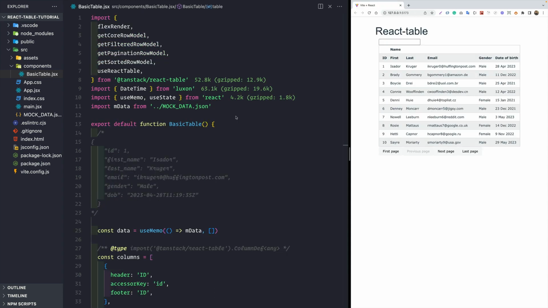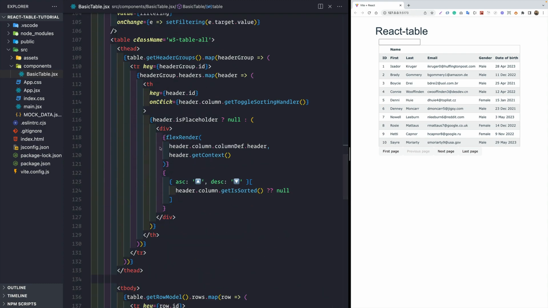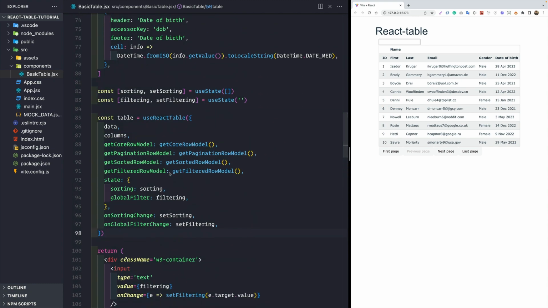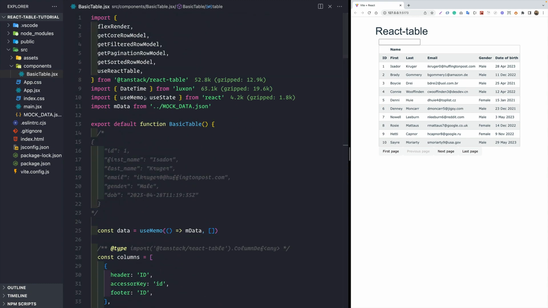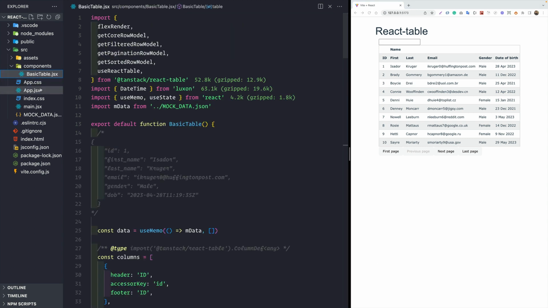So if you are here with me till now, let me show you one magic trick. You do not need to create your tables the way we did here, that is, each and everything inside each and every component wherever you require a table. You do not need to do that. You need to simply create a very basic table component as we did here, like a basic table. And now I can go to my app.jsx file, and instead of simply rendering this basic table, I can pass in some props to this table, and that would be the data and the columns, simply like this.